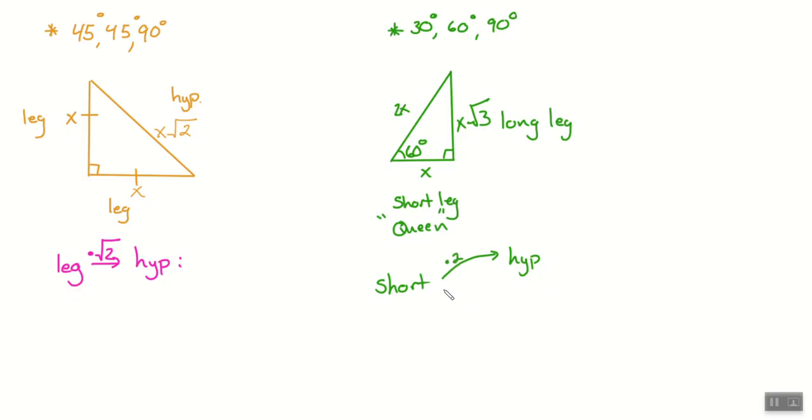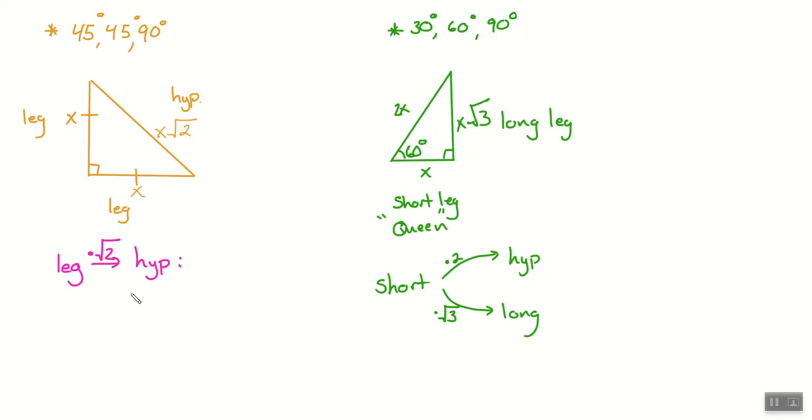What if I want to go from the short leg to the long leg? I multiply it by something. Root 3. Now, the way that I remember this in my head is 45, 45, 90s have two angles that are different. Root 2 shows up in a 45, 45, 90. How many angles are different on that 30, 60, 90 triangle? And what shows up in our shortcuts here? Root 3. And that's how I keep this straight in my head.